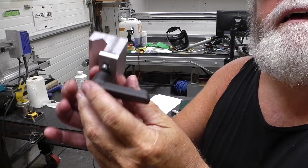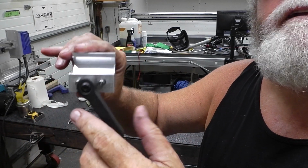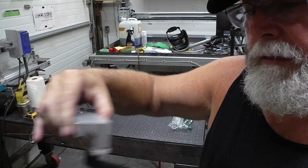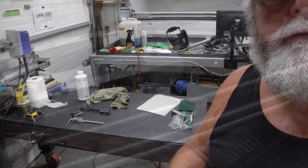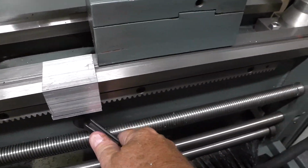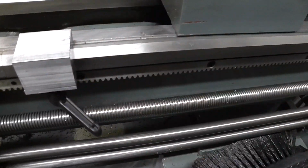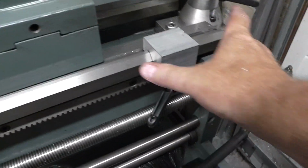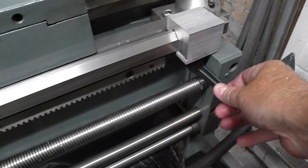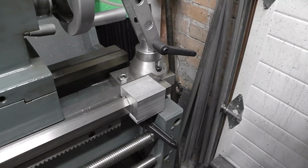Okay guys, so I added a few studs here, guide studs, and put a quick release handle on there. So it'll fit on the lathe. Let me get it fitted up and I'll give you a few shots. All right. Hey guys, so I've got the stop on there. This little handle, I just move it this way and lock it back up. And she's tight as a drum. So I'm gonna be leaving that on. Just slide it to the very end, tighten it down and she's tight as a rock. All right, that'll be it for today, guys.